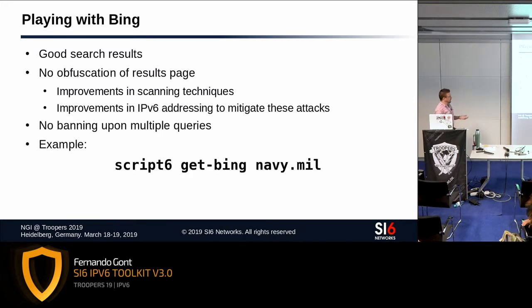Essentially, I made a tool that just scrapes the results from their web page. One of the tricky parts is how do you get different results. If you think about using the search engine with a web interface, and you type something like site navy.mil, for this specific domain there are not going to be that many results.